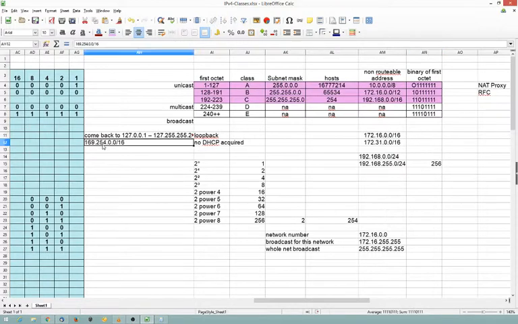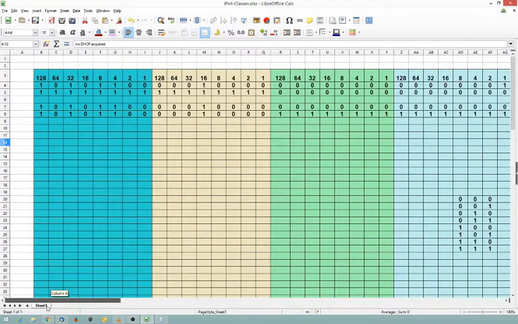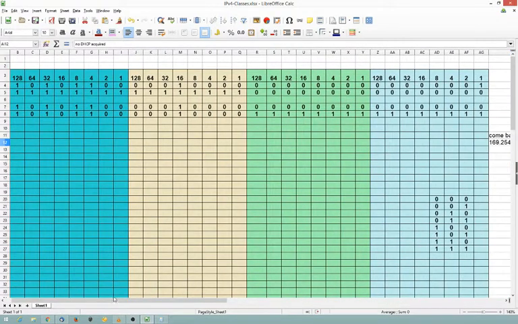One other non-routable, or should be non-routable address, should be the 169.254. That's normally acquired when you don't get DHCP. And that's it for classful addressing. So play around with it, enjoy it, get used to it, and then we'll hop into subnet masking, and that just changes everything. So thank you for that.